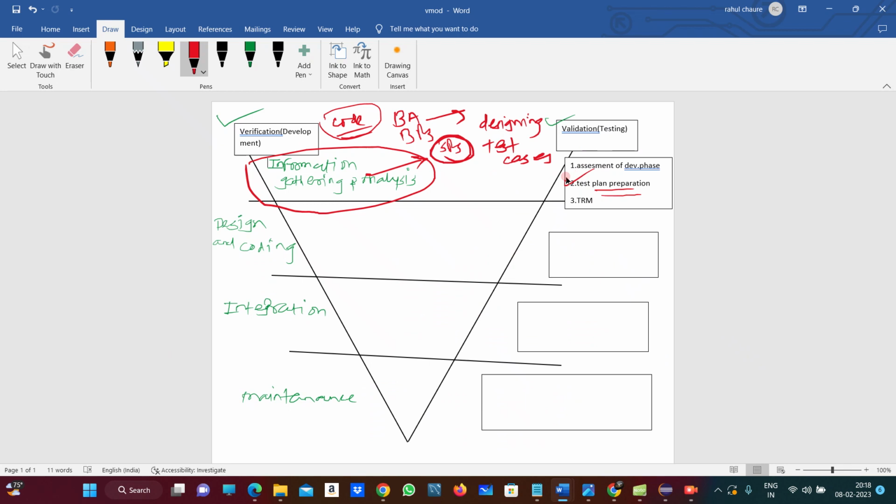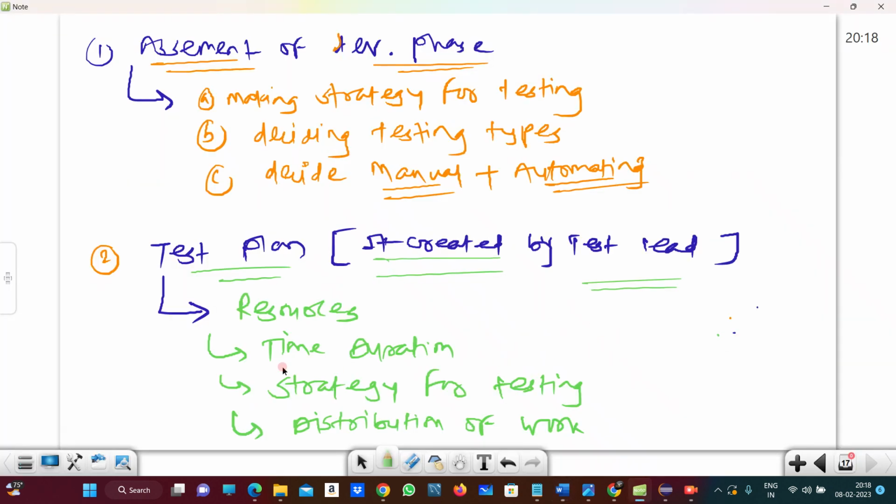So this is nothing but the second step of testing. While the developer team is writing the code, meanwhile the testing team will do the assessment of the development phase, and after that the test manager or test lead will prepare the test plan. So what does the test plan contain?